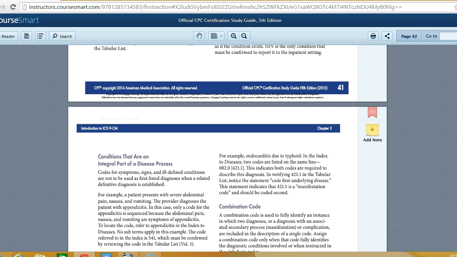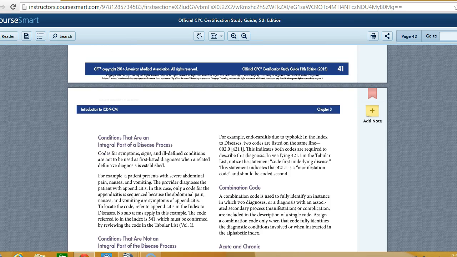All right. We never code anything that is integral to a disease process. So if you've got a pneumonia, well, you know that all patients with pneumonia have cough and fever because, one, the pneumonia is an infection that causes fever. Every patient's going to have a fever. Then you know every patient with pneumonia has a cough. So therefore, cough goes along with pneumonia, so we will not code a cough. Those two things are integral to the disease process, so they should never be coded with pneumonia.